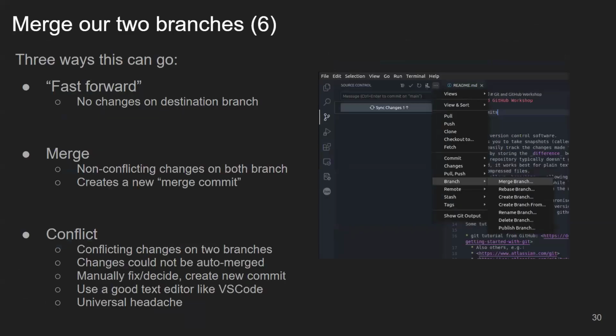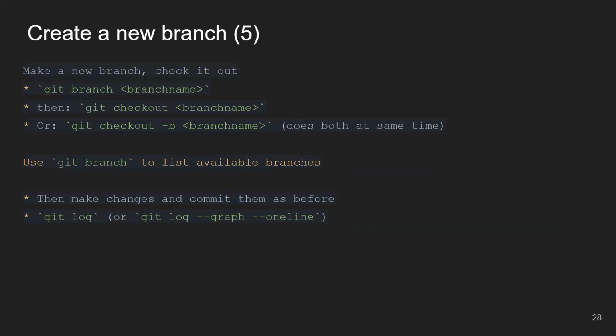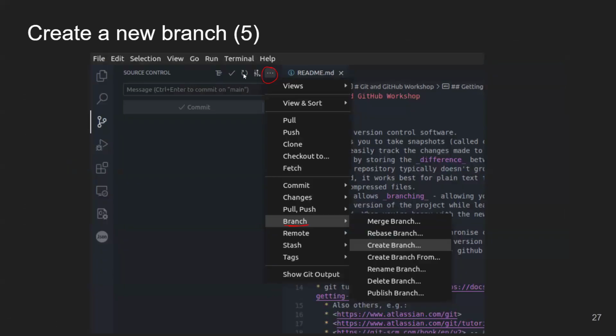To swap between the branches, we can use the same options here in the source control button.